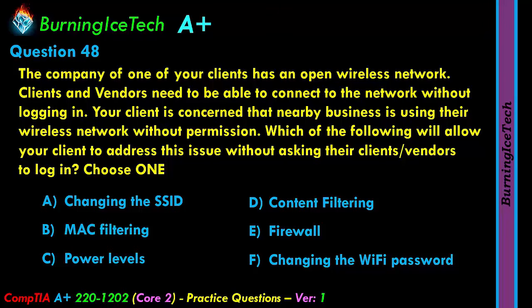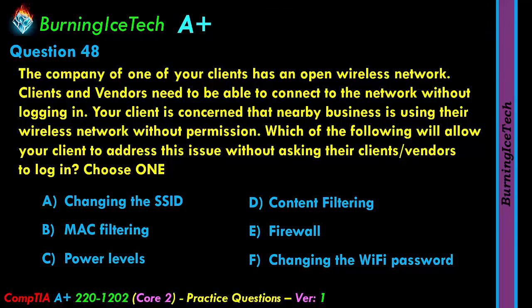Quite tricky. So we know it's not A. We know it's not B. Could it be answer C? Power levels. So far, yes, guys. Not all access points and routers have got this ability, but some of them do have this ability. So in this specific scenario, if they do not have this ability, I would suggest they just go and get a device that's got this ability.